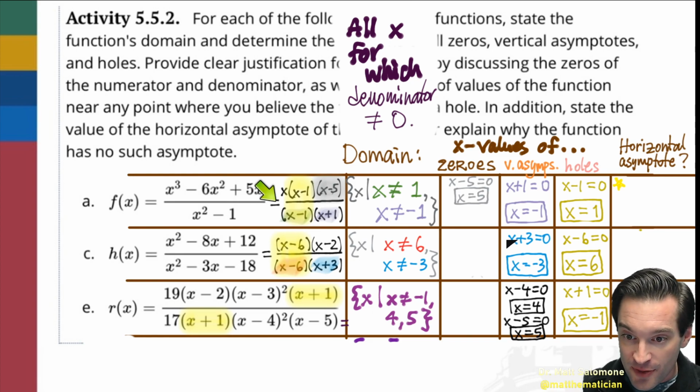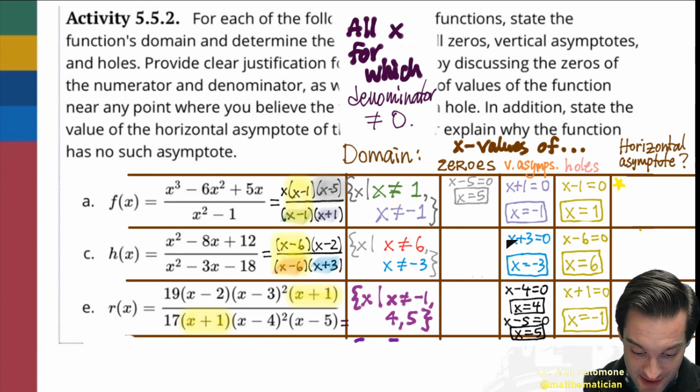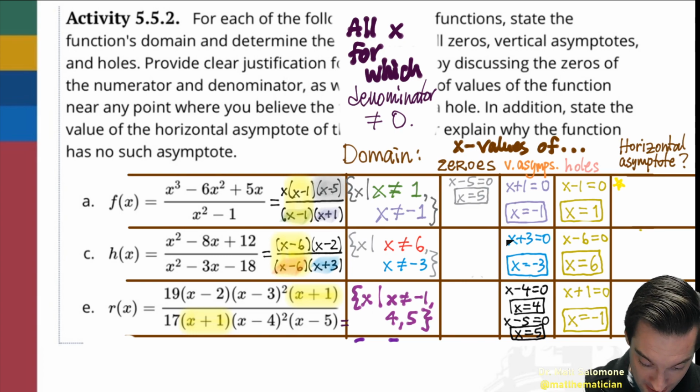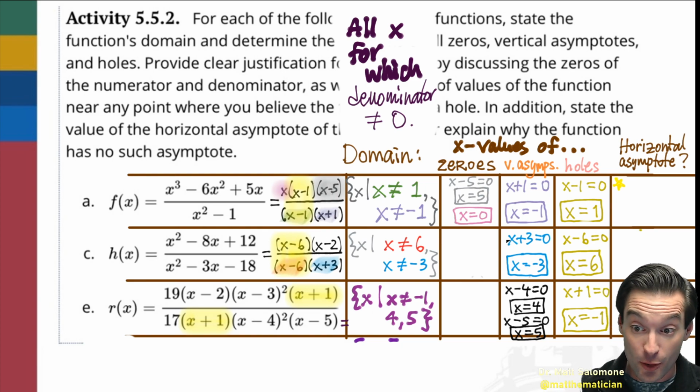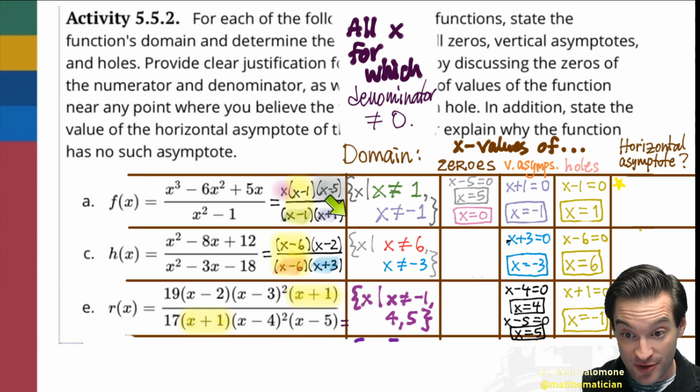But then also, don't forget this little factor of x that's sitting out there in the front. That factor is meaningful as well, because that factor is going to become 0 exactly when x is equal to 0. Not much of an algebraic equation to solve in that example, but it's still there. We still get this additional x-intercept, because when x becomes 0, this factor is going to become 0, making the entire numerator 0. And since the denominator is not becoming 0 at that point, this becomes an x-intercept of our function.